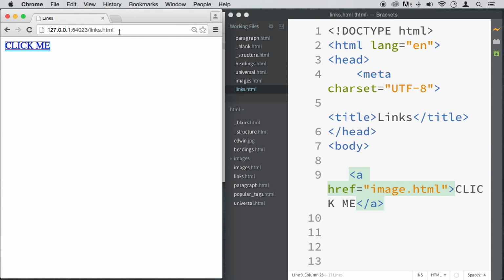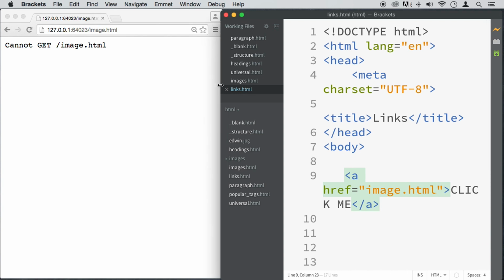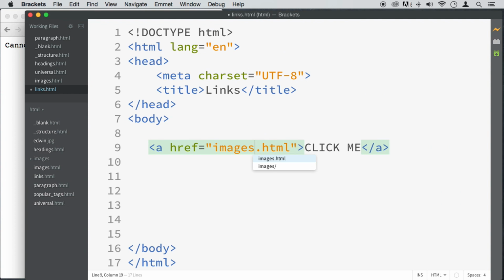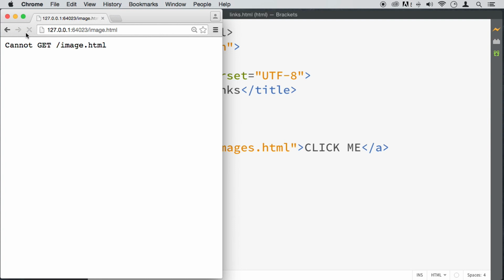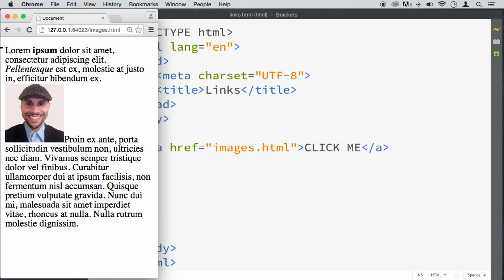See right here, the link is there. I'm just going to refresh it, and when I click on it, it takes me to image.html. The reason why is because I'm not spelling it correctly. It's images. I wrote the word in my head and not in front of you. So sorry about that. Let's refresh it here, and back it up and refresh it. There we go. Click, and now we are there. Look at that. Perfect.